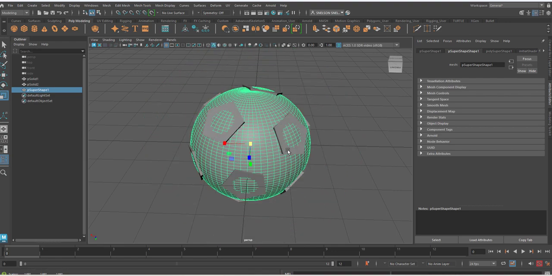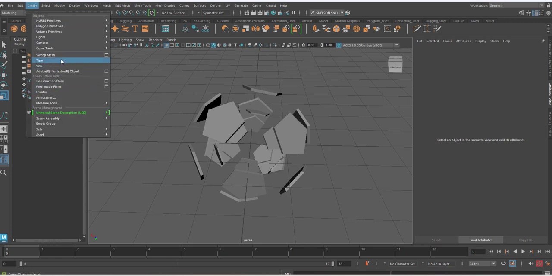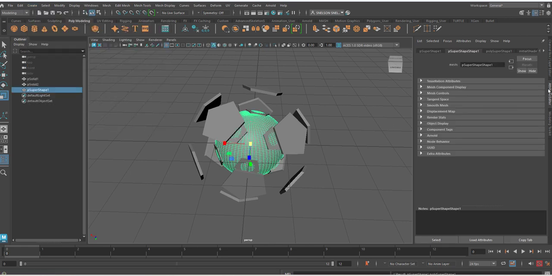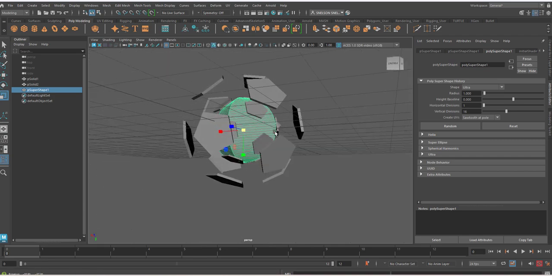This one's just a sphere. I don't know what an ultra shape is. Let's see. Oh, weird.